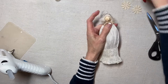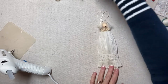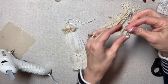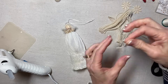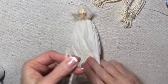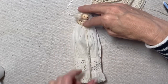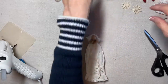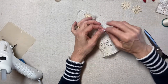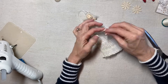Now I'll give her a little decoration for her neck. I have some vintage trim — I'm not going to tie a bow but just do two streamers. I fold it in half, apply some glue at the fold, and slide it under her collar so it hangs as two streamers. Then I tie a little knot in the end of each streamer, which helps weight down the ends and makes them drape a little better.